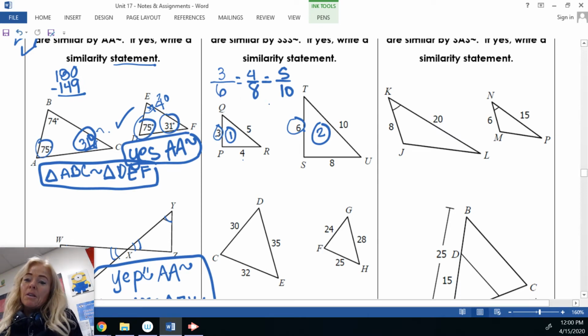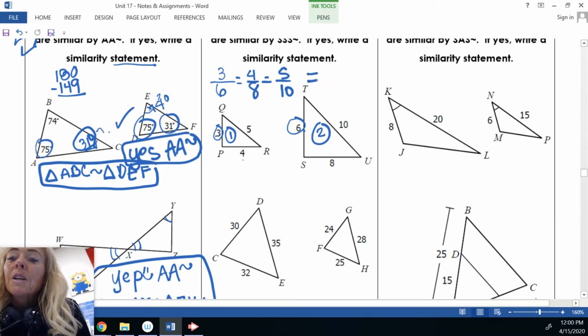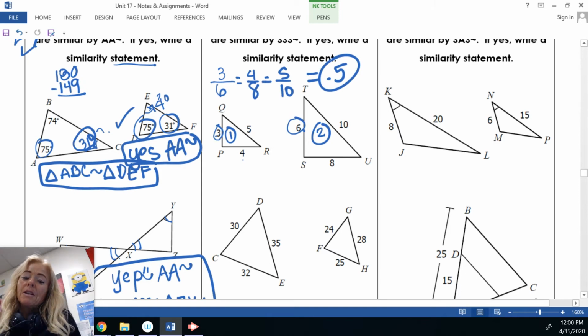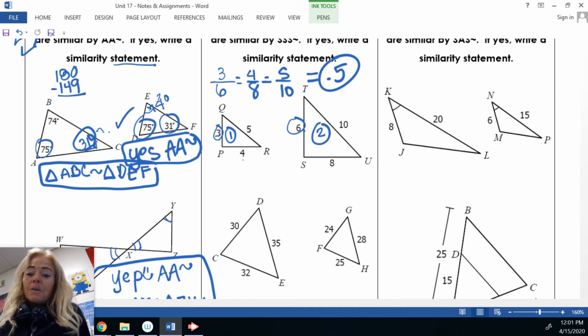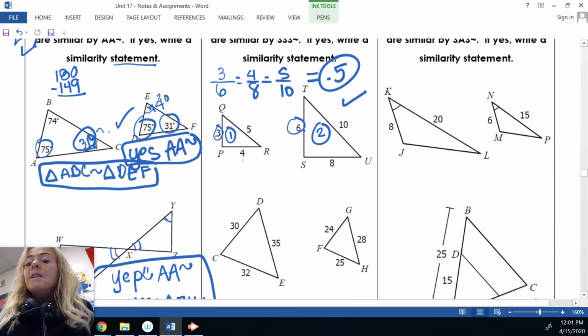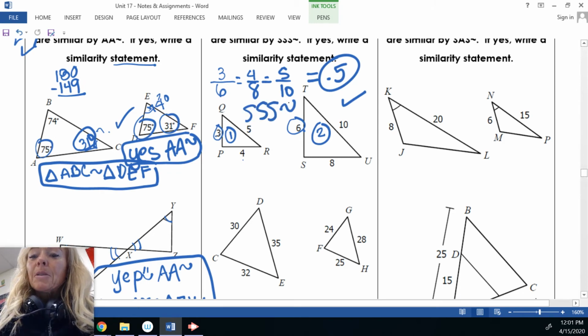So these all, if they're the same. Now, I use my calculator a lot. This one I don't really need to, but for some of you, you might need to. You can take 3 divide 6, and then 4 divide 8, and then 5 divide 10, and hit equal on all of those. And in all three cases, you get the same thing, 0.5, and that means they're equal. Every single one of them. If one of them had been 0.4, then they wouldn't be similar. You have to have the same exact ratio every time, and in this case I do. Every single one of those is 1/2 or 0.5. So it does show that they're similar by side, side, side similarity.